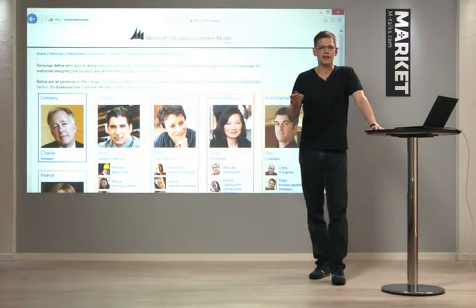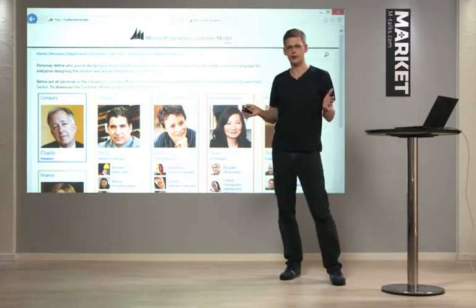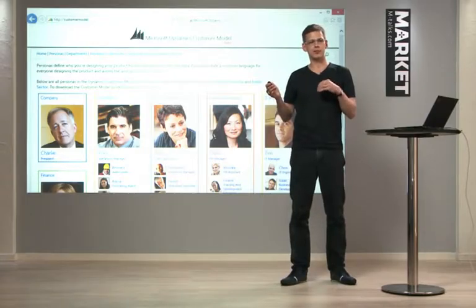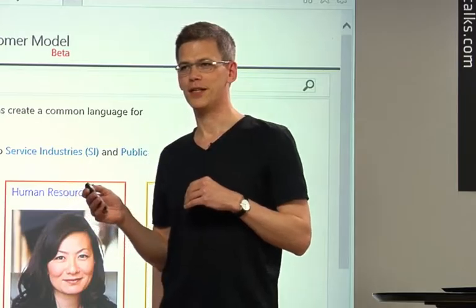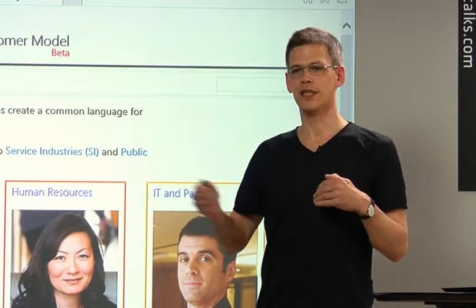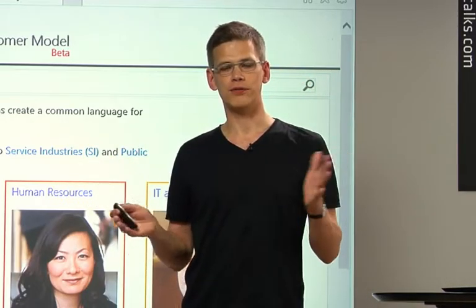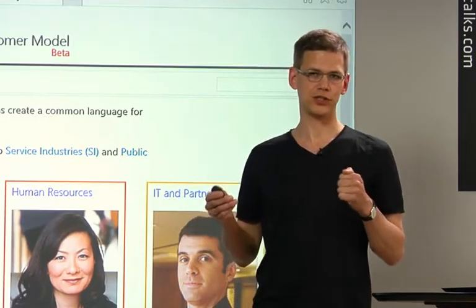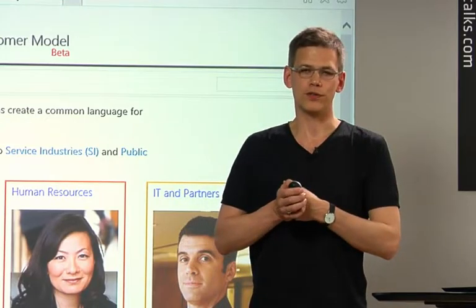One of the main foundations for the work we do to understand what people are doing with our software is what we call the customer model. The customer model is built on research that is taking place continually, engaging with users, learning about their work, and compiling all this information into a customer model, which is basically a fictitious representation of the kind of users we have and what they are doing with the software.